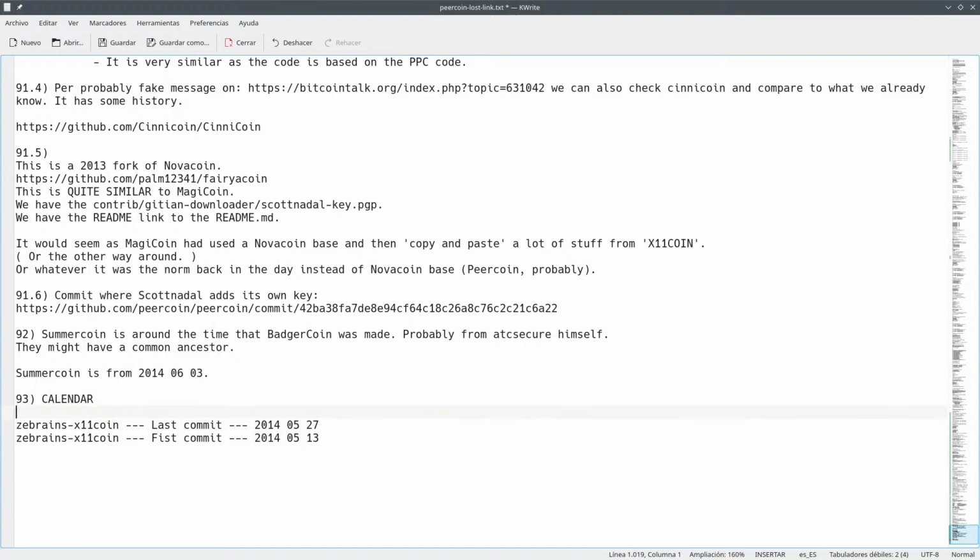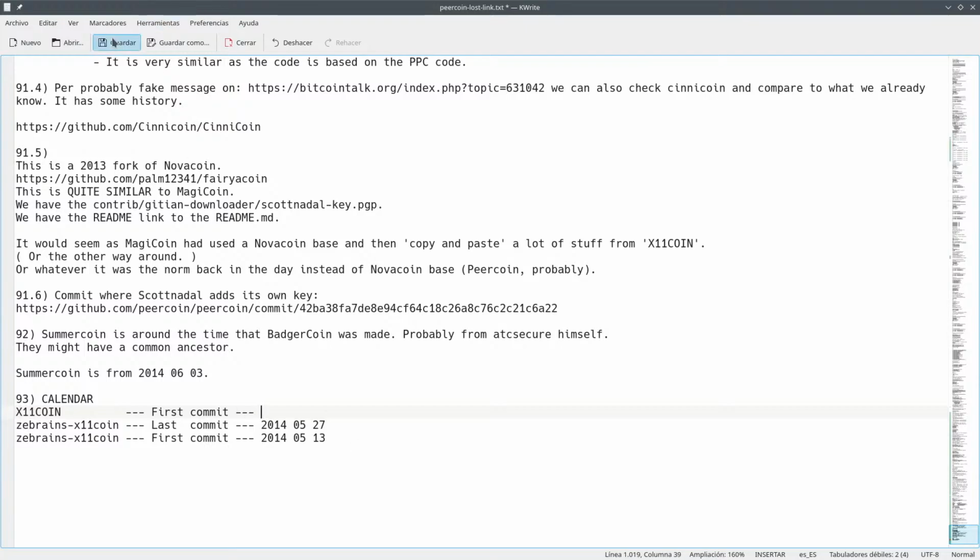Then what you have is X11 coin, which is the one that we know about. Okay, and so first commit is from Beast. Oh my god. Yeah, let's do it like this.